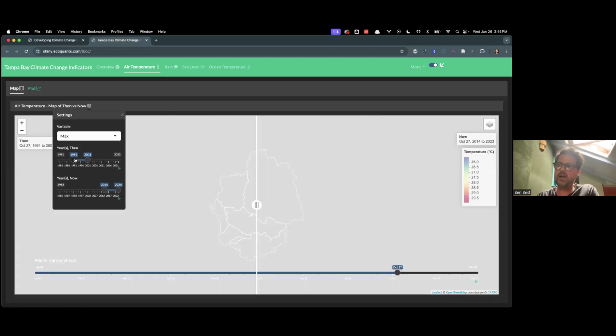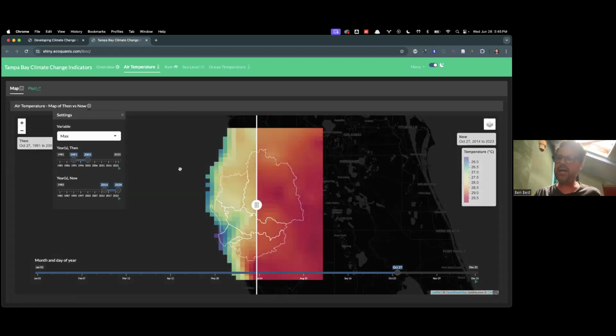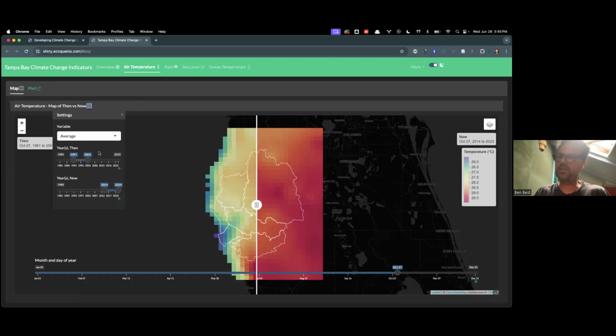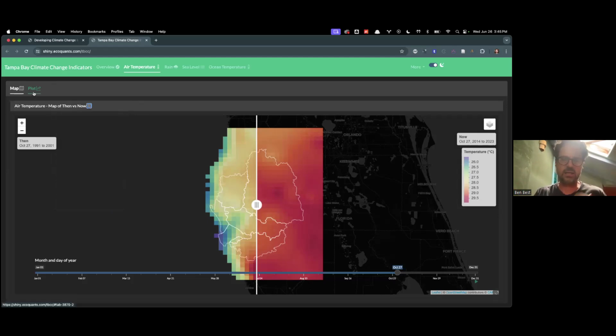Well, you basically can slide the years applying to then, and you can slide the years applying to now, and you can change the variable. And actually, this is just doing the average. This part doesn't work just yet. This is just a prototype to get your feedback, and we'll finalize all that. Okay, so that was like the most complicated visual, and with all the different options. We want to default to something that is sensible and understandable, but then make it also configurable to please any given interest.